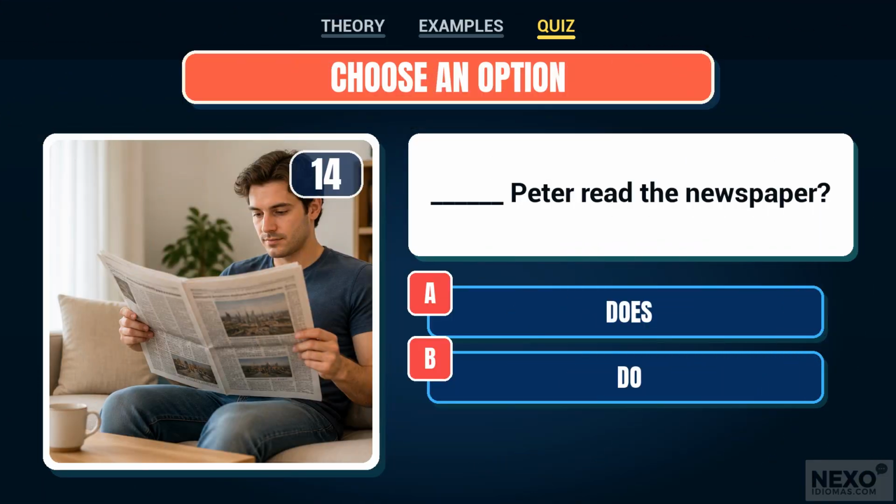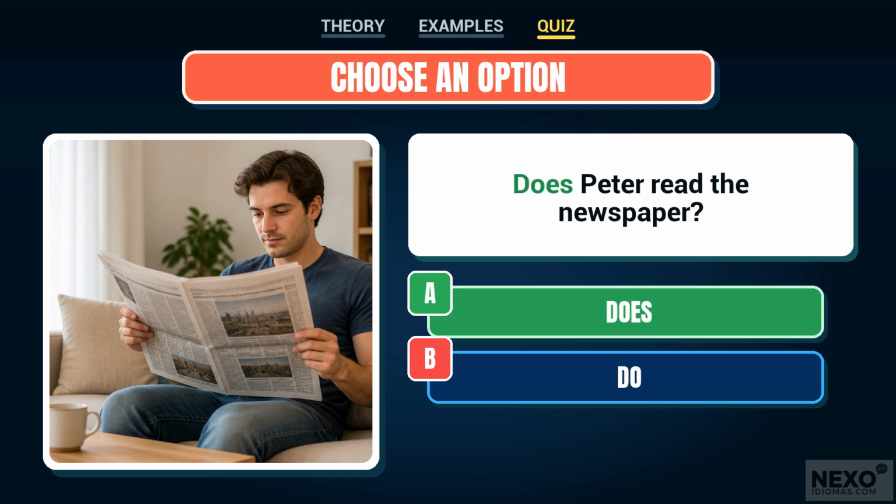Choose an option. Does. Does Peter read the newspaper?